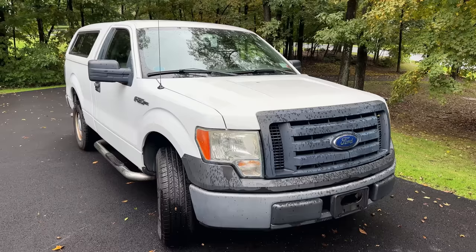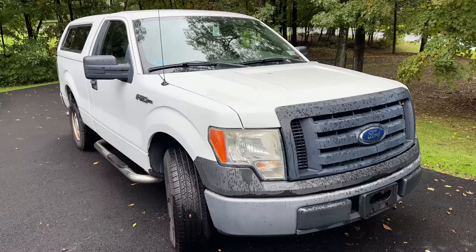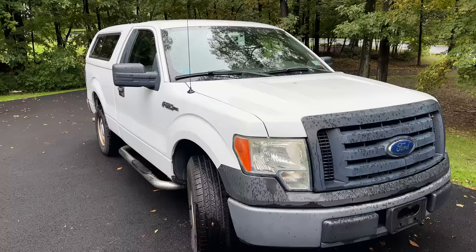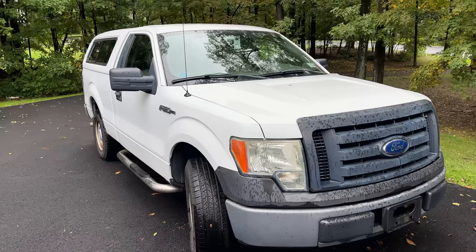Today, working on something a little bit different. This is a 2010 Ford F-150, and I recently purchased it from my mother-in-law. It used to belong to my father-in-law. He passed away about 8 years ago, and the truck's been sitting more or less since then. I finally bought it from her, and it needed a bunch of stuff just to drive it home. So we've got all new tires, new brakes, and even a new caliper in the front right.